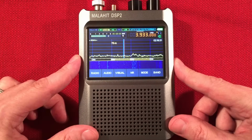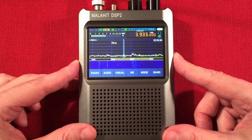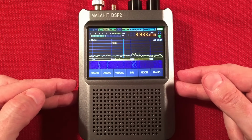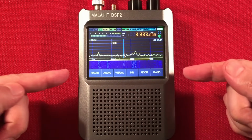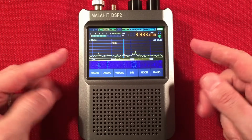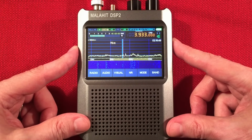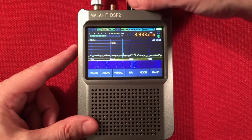Yeah, so finishing this up, likes: substantial build quality, EQs, nice, versatile on all the bands. The preamp is nice to have built into it. Again, touch display. Adjustable AGC, I use that and I like that. The adaptive noise reduction is the key feature of this radio, which makes it worth it, every bit of it.